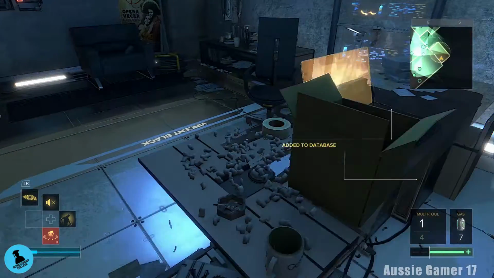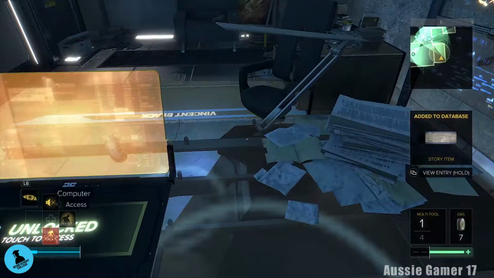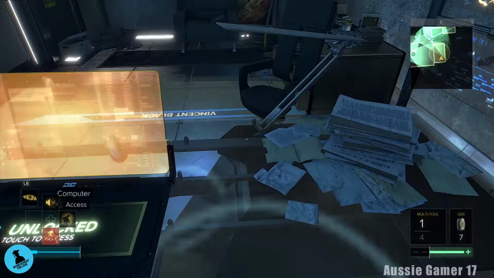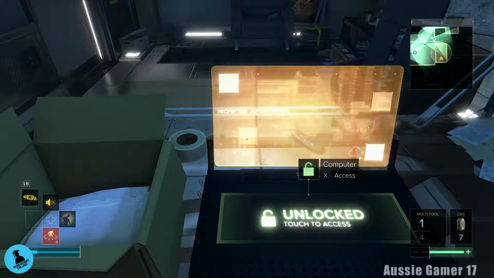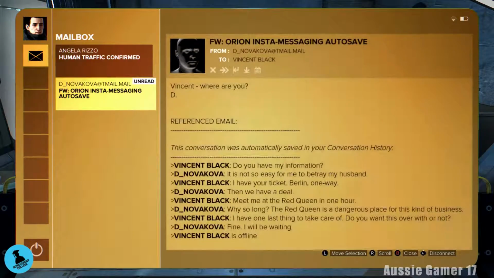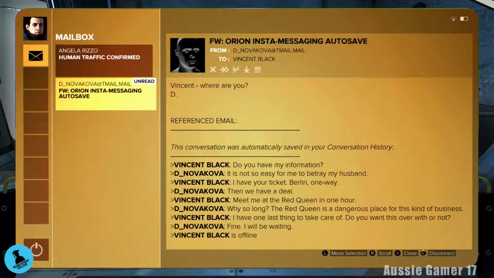And we're also going to check his computer. Okay, wanted me to look at that again for some reason. Alright, we've already got access to his computer from a password we got a long time ago, and we came and checked his computer earlier. So he's got a conversation here to someone, D. Novikova. Same name as the train ticket, so there's a link.